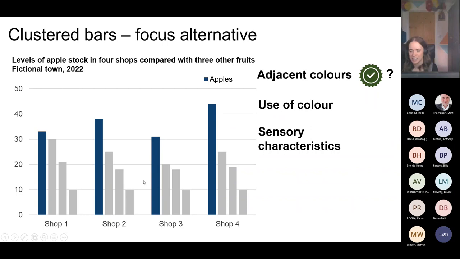And it depends, are these extra ones essential to understand the chart or are they just useful? So you could kind of argue that you've passed the adjacent one if you're just saying, look, these are there for context, but they're not essential to understand the chart. Use of colour, technically you still fail because you still have to match this. And sensory characteristics, well, that's fine because there's no shapes here. So we're sort of half passing this, so it's okay. But the plain text alternative would still be really important. And I'll talk about that in a second on the next one.